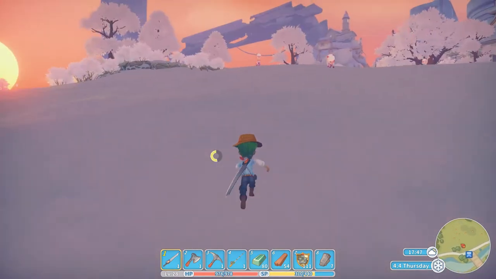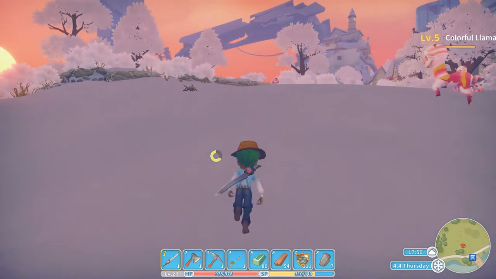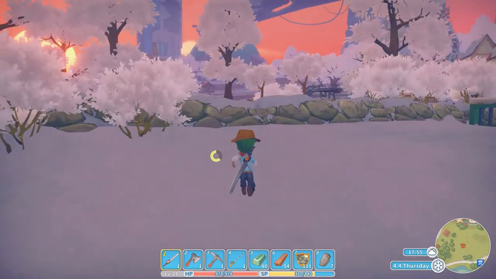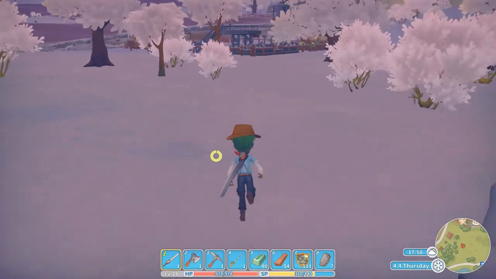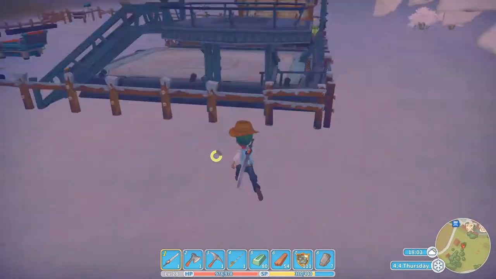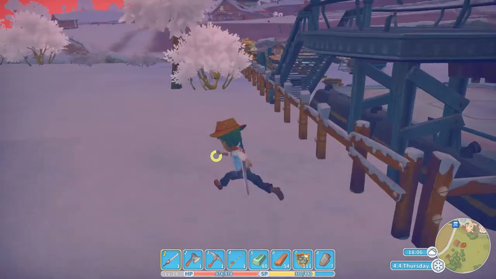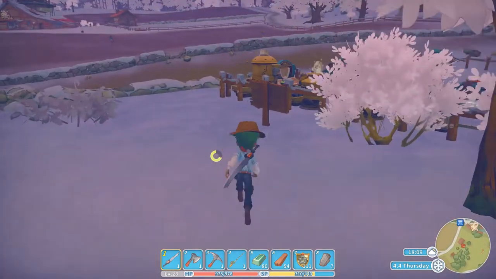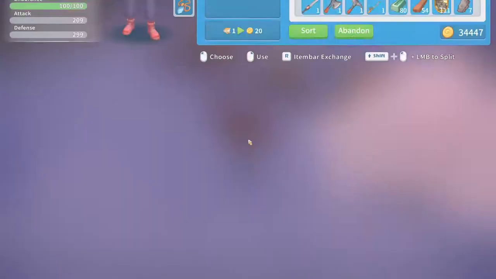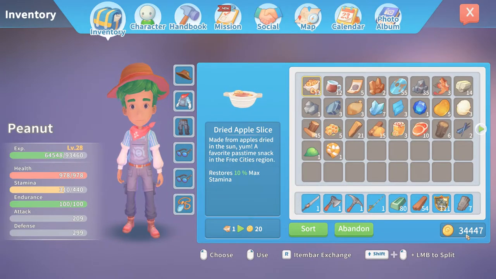But I was really hoping to upgrade the house today. I'm like, oh, we'll just upgrade the house. Got all this land now? Yeah, all this land. And then you see that house and it's like, okay. So I think it's going to be way too much gold. This land costs 30,000. I have no idea what I got. Well, I do have enough.